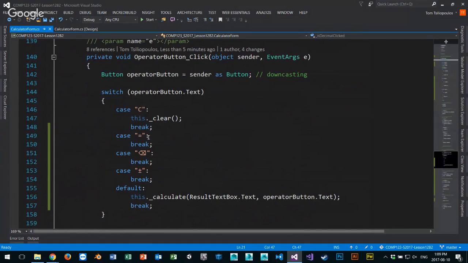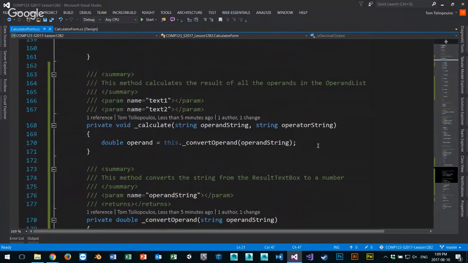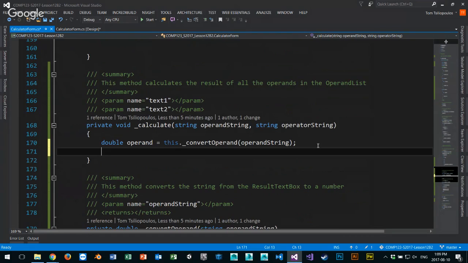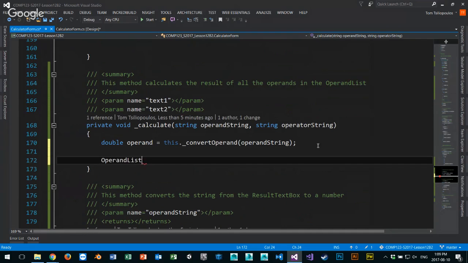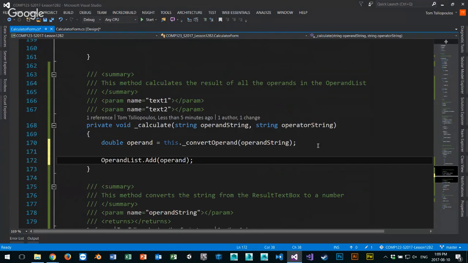We haven't coded the equal sign yet, but we're going to code the calculate button, all right? So far, all the calculate method does is it converts. Okay, cool. So now we've converted. Great. Our calculate method, all it does right now is whenever we do the add, it takes the first operand and then we add it into the list, right? So without thinking about anything, we want to say the operand list dot add, and we're going to pass in the operand. That's without thinking. So we're going to pass that into the list. Now we have that first operand, yeah? The operand's in the list.